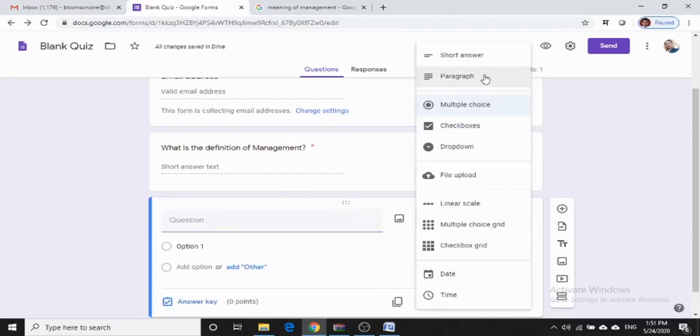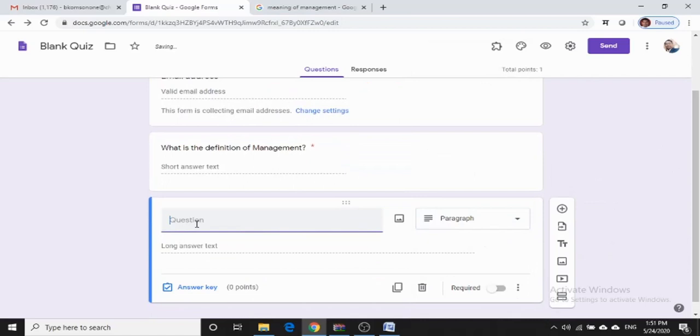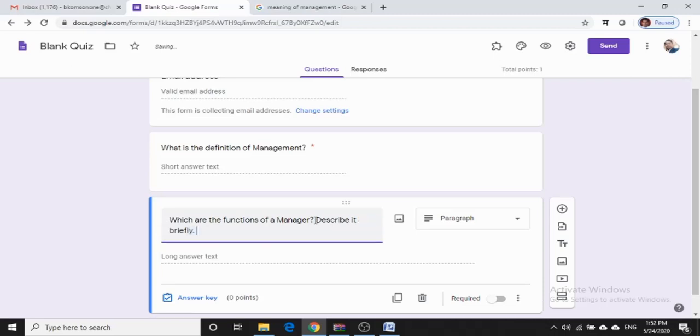the second question is for the paragraph. The student can give their answer with a long length answer. Which are the functions of a manager? Then describe it briefly.